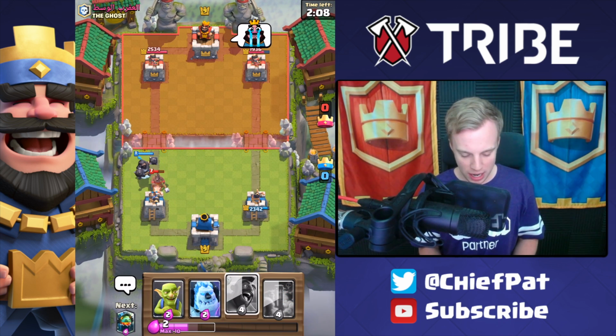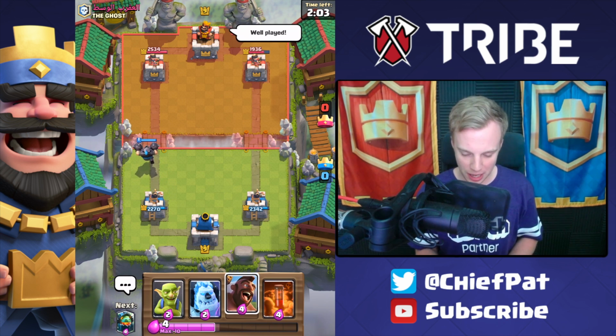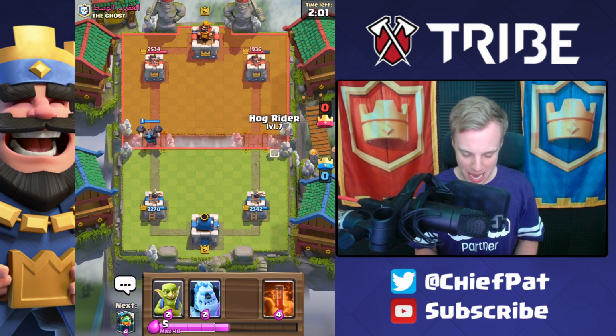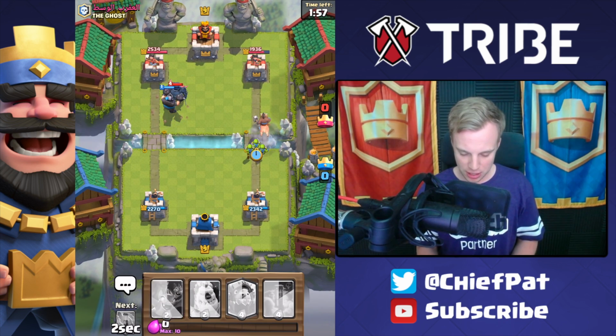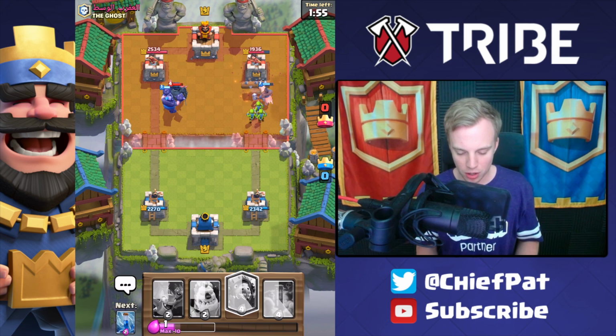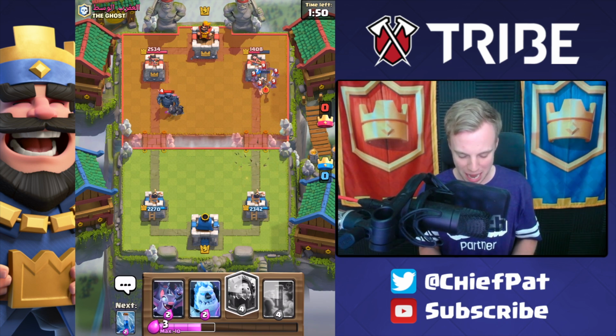We're going to take 1 hit or 2 hits from the Hog Rider right here, not the end of the world. Only going to take 1. If he plays his P.E.K.K.A., we're going to play the Hog Rider on this side of the map. Let's get ready. There goes the P.E.K.K.A. Let's go ahead and drop everything we have right here. That should do a pretty good job. He might surrender this tower. No, he's going to play Log, and then he might have Ewiz, but he's not even going to play it. He's going to play his Bats right here.